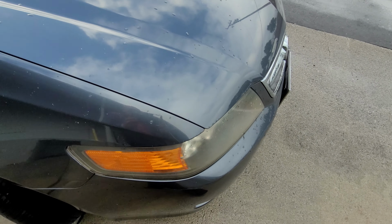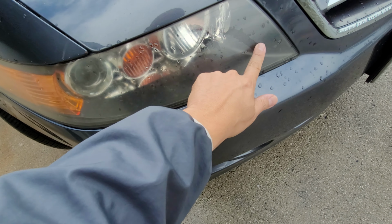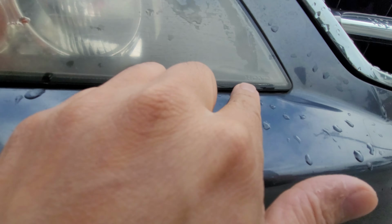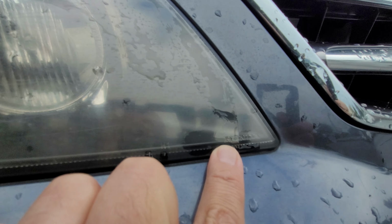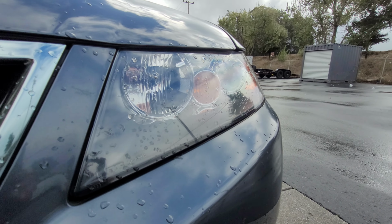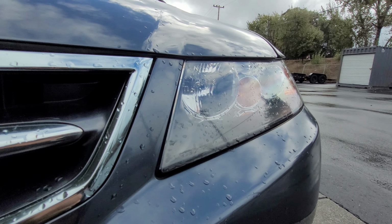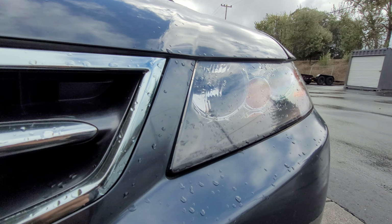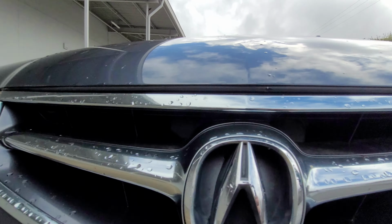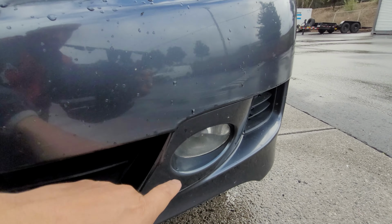Should pop the hood. So this is another thing I have to fix, which is just a really bad condition headlight, which is probably original. It's got the original Honda emblem here. I know this one looks pretty brand new, and he did tell me he had to replace this. So this is an aftermarket one from TYC. I mean, it looks great, but it's not OEM. I'm not sure if it's a big deal. I'm sure the purists would disagree.